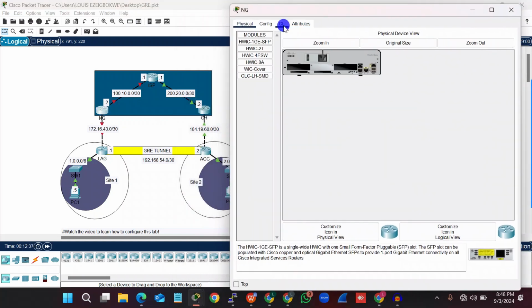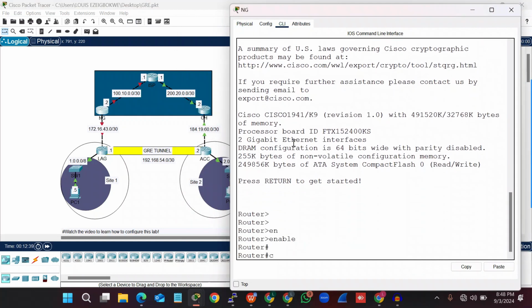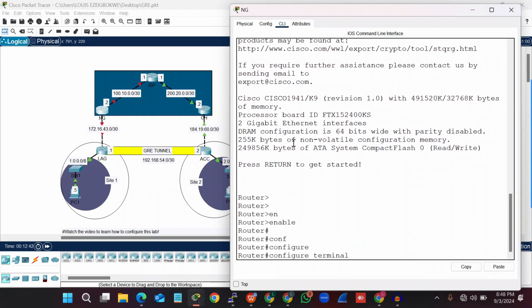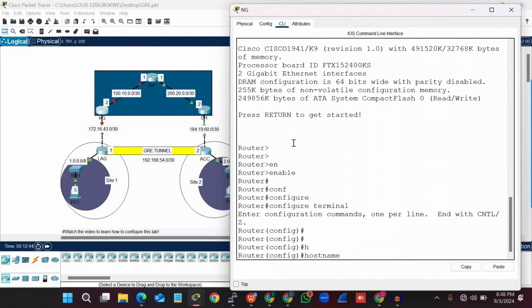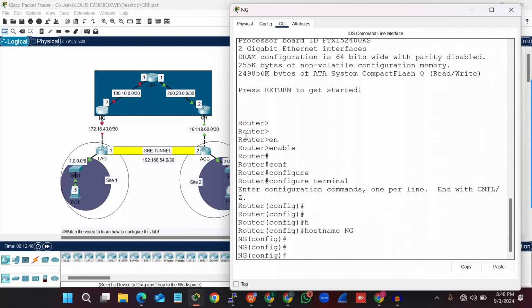So I'll repeat this for the Nigerian router. Configure terminal, host name Nigeria.